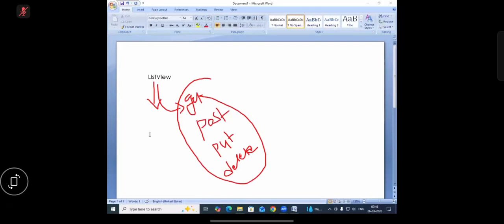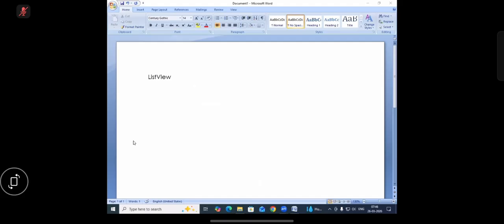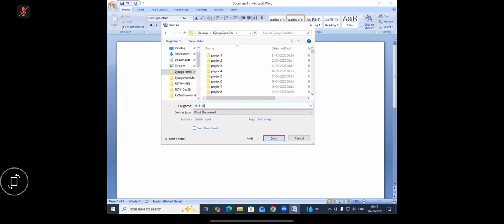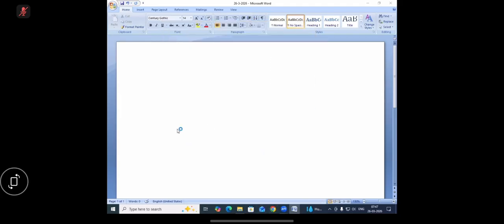Okay. So there are other list view classes, other list API view classes. This API view class is a generic one. But there are some specialized API view classes, like you have a create API view class, a list API view class, and a delete API view class. These are used for doing some specialized CRUD operations. So API view is a generic API view class, but you have specialized API view classes, and you can find that.